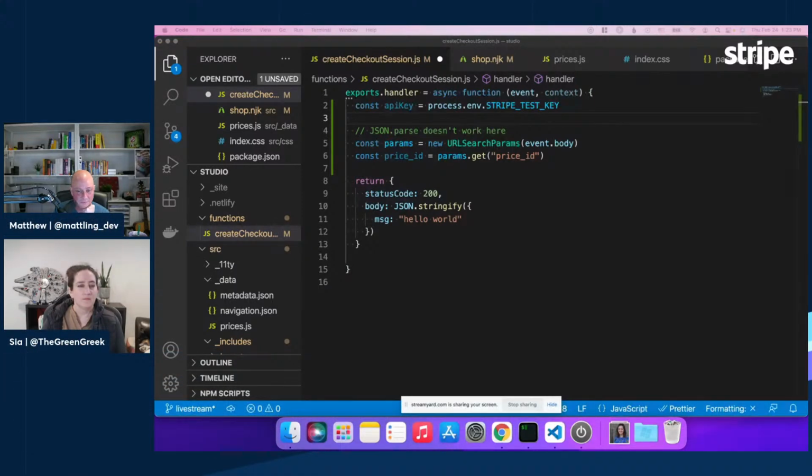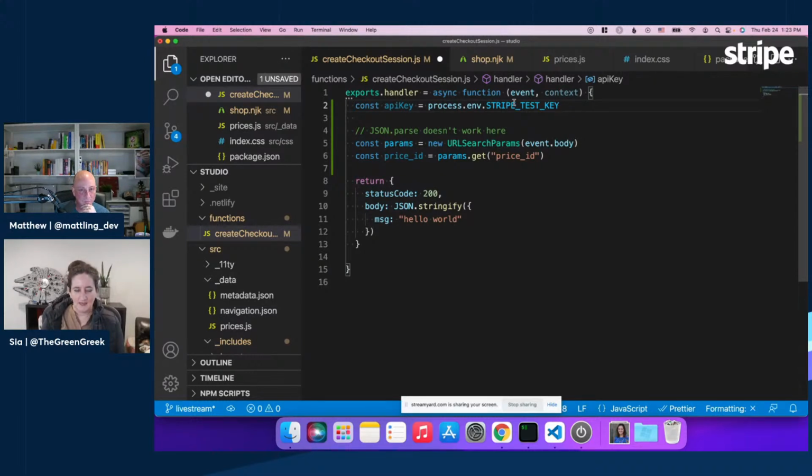Awesome. All right. So while he was mentioning that, I went ahead and grabbed my Stripe test key. If we have time at the end of this, I do want to come back to this because there was a gotcha in terms of API keys because I was trying to vary by environment, but that's not critical to what we're doing right now. So I'm going to leave that on the table and we can come back to it later.